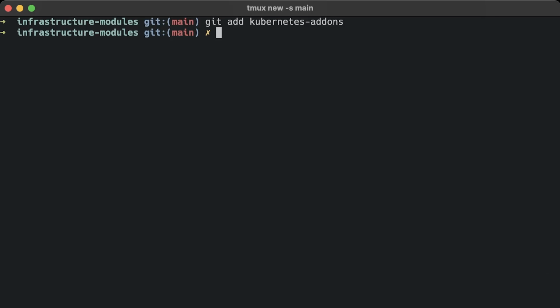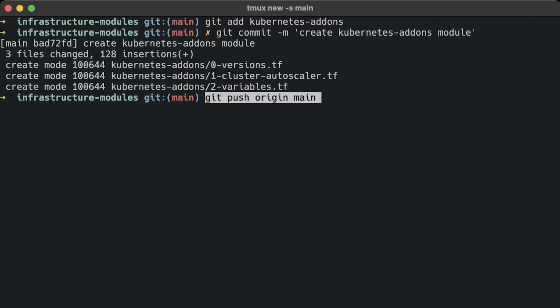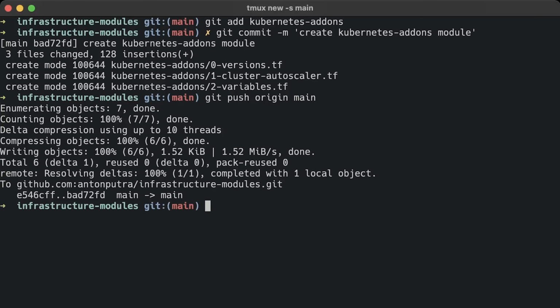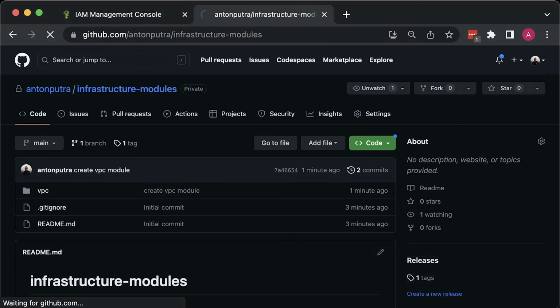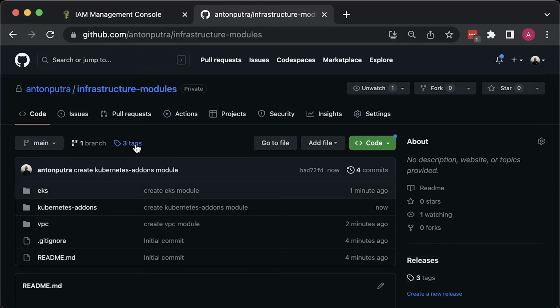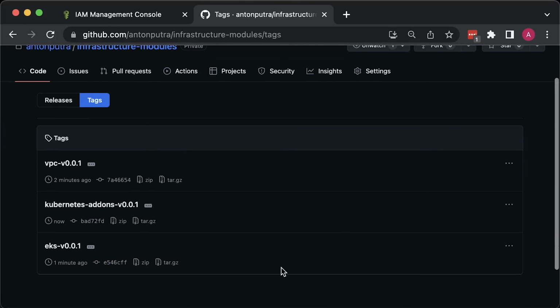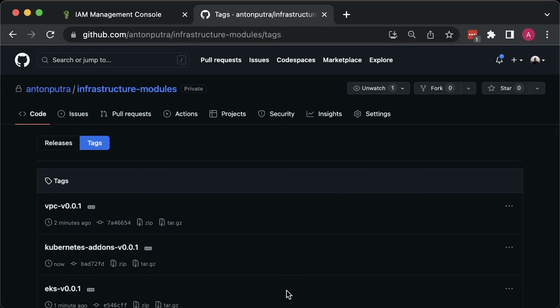Add it to the repo and create a new tag. This is the last module we're going to add. Now we have 3 separate Git tags related to specific modules. That's how you manage multiple Terraform modules in a single repo.